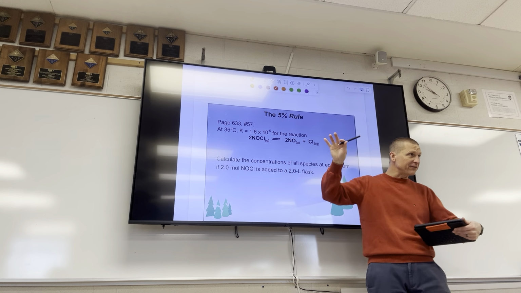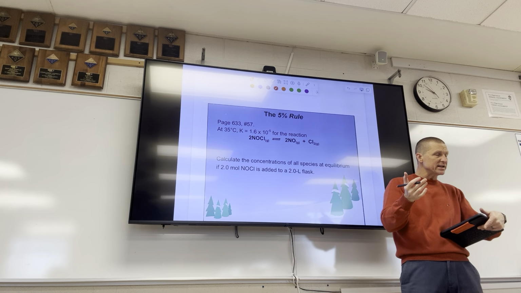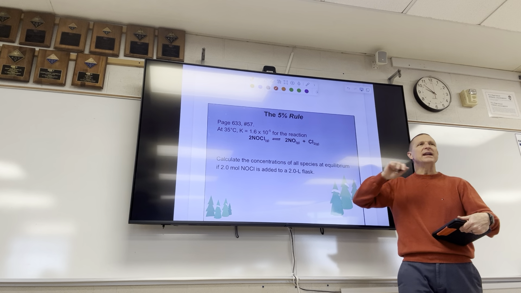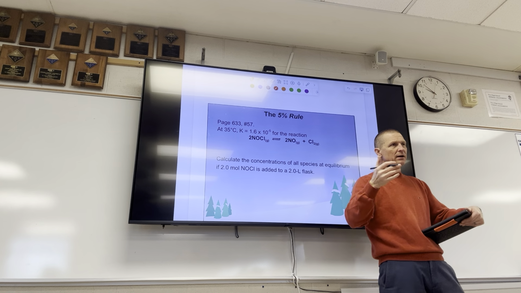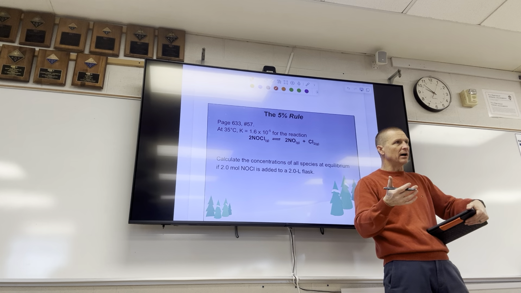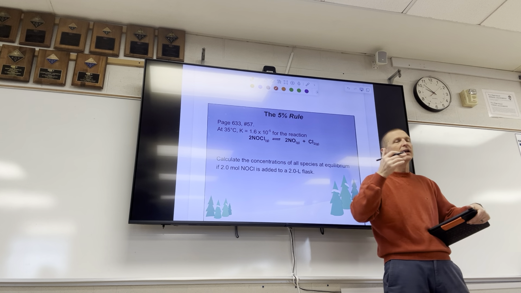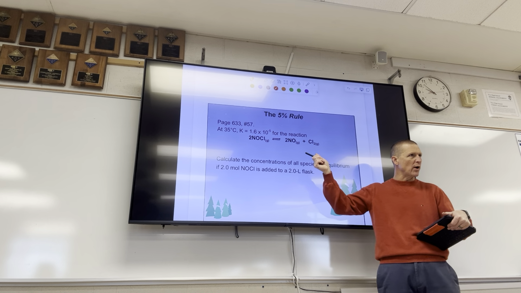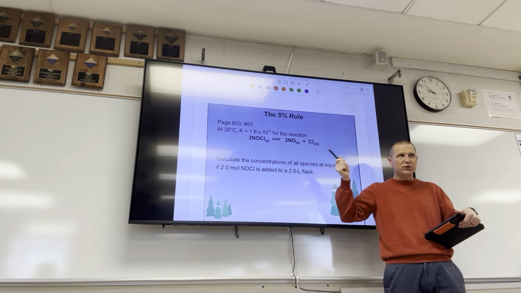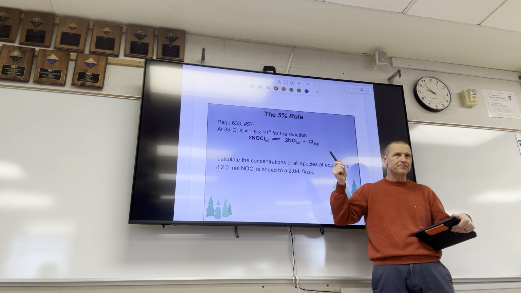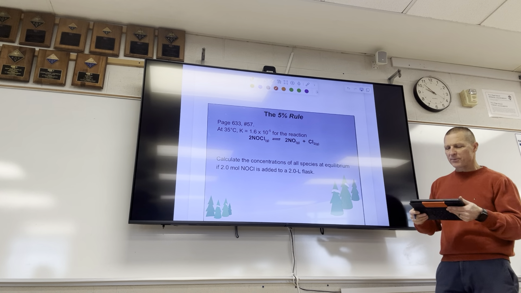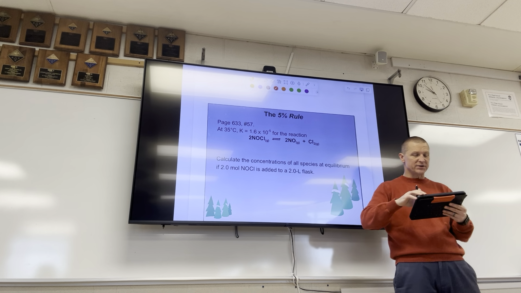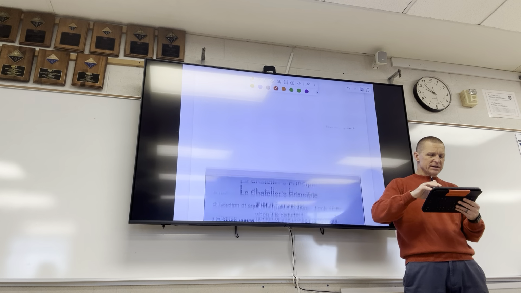You can do all the problems the way that we've learned how to do them. If you self-study the 5% rule and on the quiz you want to use it, it's fine. But if you see the 5% rule being used in the solutions manual or whatever, just ignore that. It's a way to get out of using the quadratic formula, is all it is. You can use the quadratic formula every time and it'll work. So I will introduce the 5% rule later. It is not necessary for doing any of the problems in chapter 13. So we're going to skip it for right now.